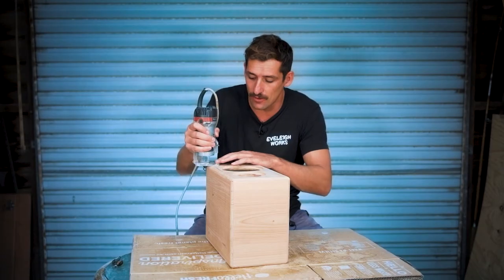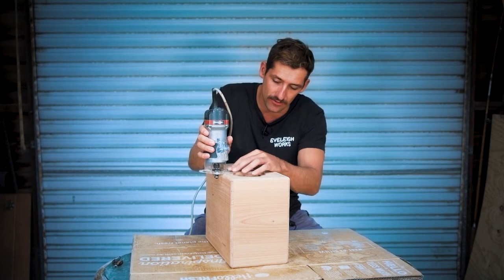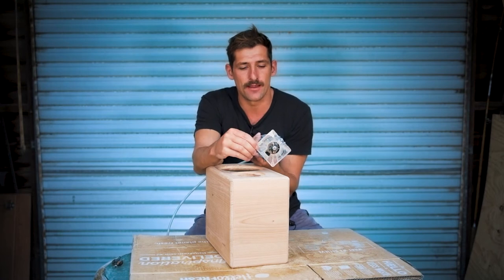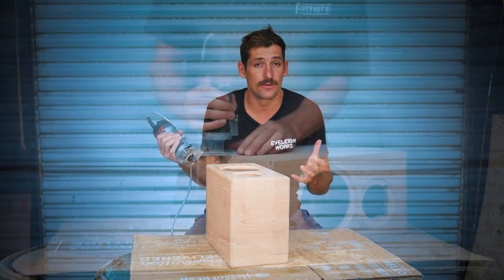You don't want to come in and tilt it — make sure it stays flat all the way through. Next, be very mindful of where your hands are. See this plate here — you can see all the way through — just be very careful. What you can also do is mount a bit of wood to the bottom of this router so you've got a bigger plate, something bigger to work with. I highly recommend doing that.